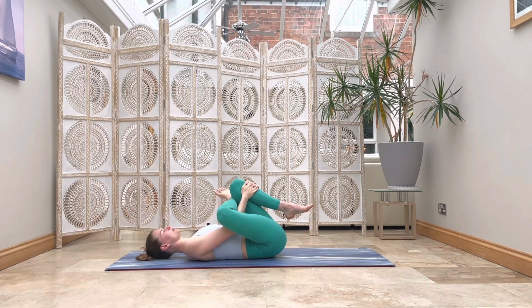And just close down your eyes here, soften through your upper body, and just soak up this deep stretch. Allowing space to flow into your hips and your glutes. Three more breaths here.